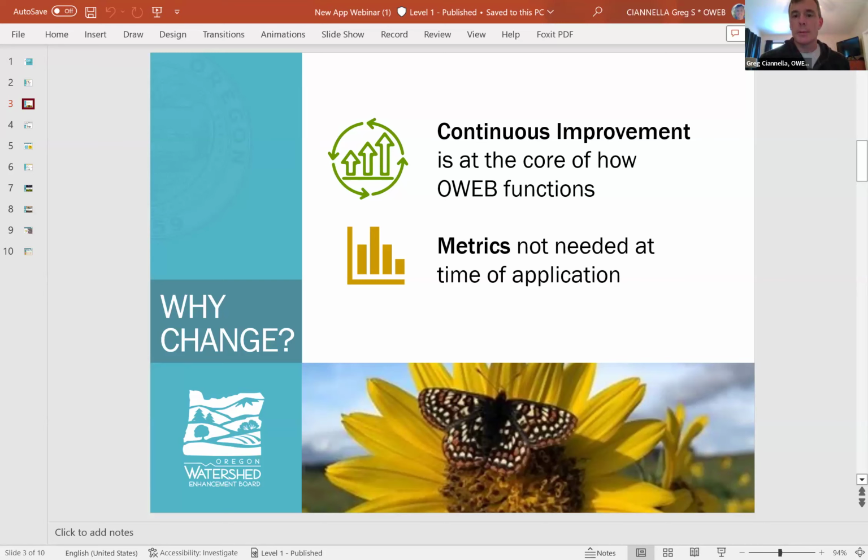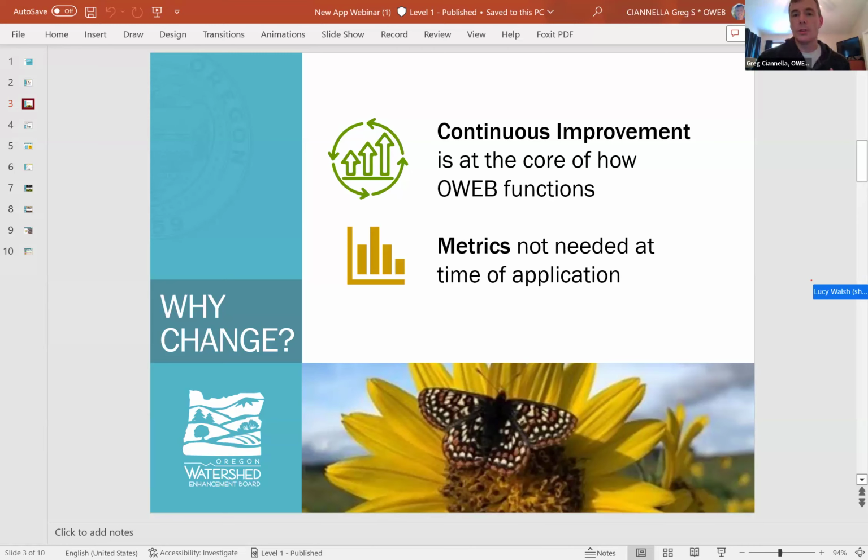Another component is that we are no longer collecting metrics at the time of application. These are questions that were, if you had an anadromous fish project that helped you identify the different ESUs and different recovery plans, it was very metric driven. And so just removing those questions alone out of the application almost cut the application in half.